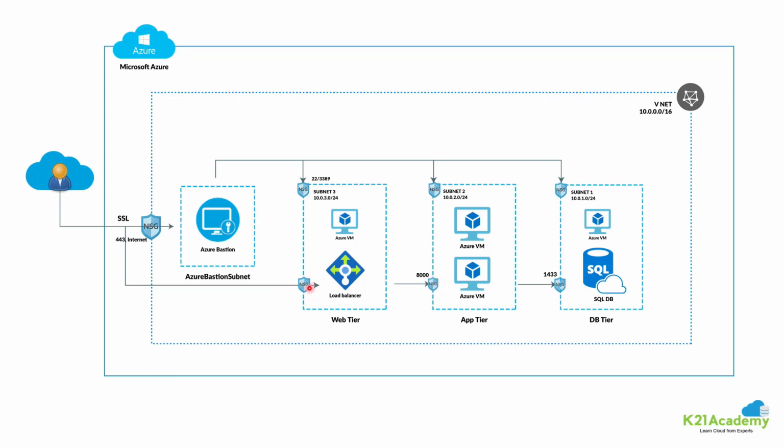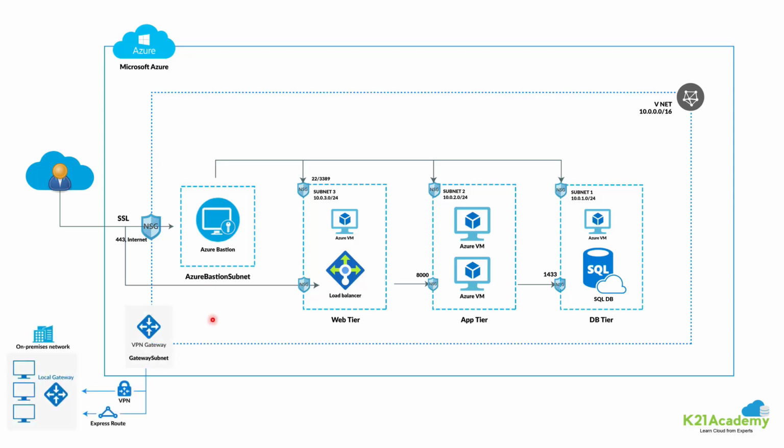And these little ones here are firewall or network security group. And we drill a hole and say allow my port number 443 from the internet on the load balancer. Then for this particular subnet, allow only port number 8000, and that too only from this particular subnet or this load balancer machine. Similarly, for the SQL database, allow only port number 1433 from this particular subnet or this particular VM. We can restrict.